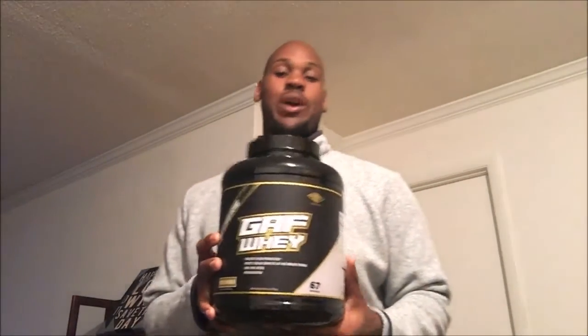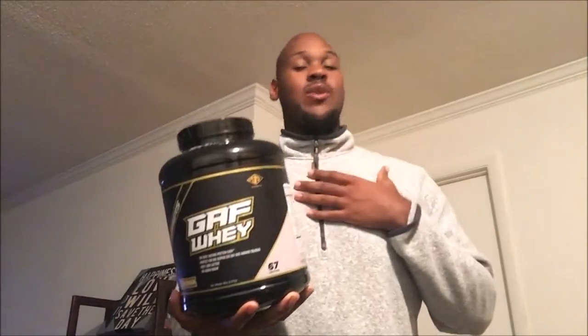There you go — the GAF Way protein. I bought the peach flavor. I already had it, so with this Taste Test Tuesday I'm just gonna tell you the stats of it. We won't get the gratification of me trying it and making a face like 'oh this is good' or 'this is gross.' Let me read y'all the stats real quick.